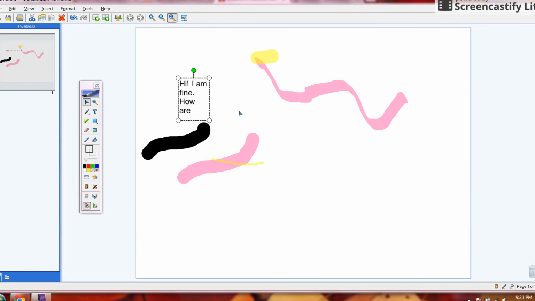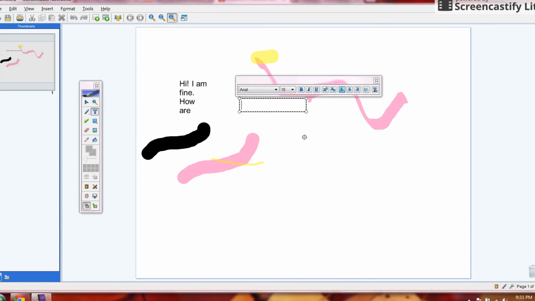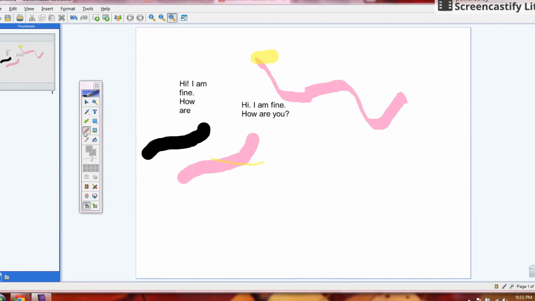You may also use the text tool by predefining the size of the text tool. And it will allow you to type, and it will text wrap as you move, as you type. Now, one thing I want to tell you about the eraser here. The eraser allows you to erase things that you have written. However, it's not going to erase any of the things that you have typed onto the chart.